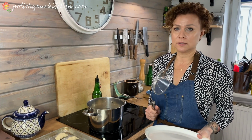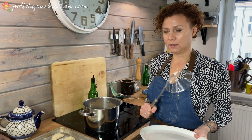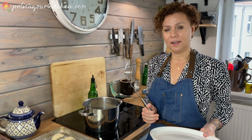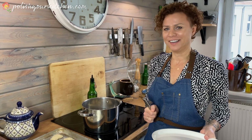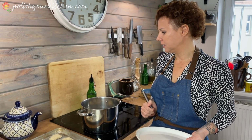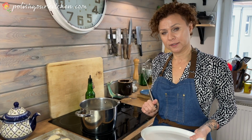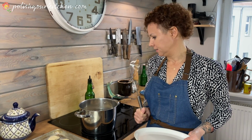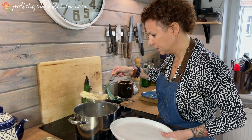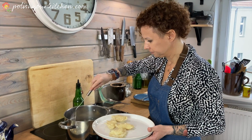So it could be onions, or it could be onions with bacon sauteed together to create this gorgeous, glistening addition to your diet. I'm just gonna serve them from water, but if you'd like, they could go straight from water bath onto a butter bath and get a little flavor on them. But I'm just gonna do this because I'm sticking to Polish traditions and going old school.